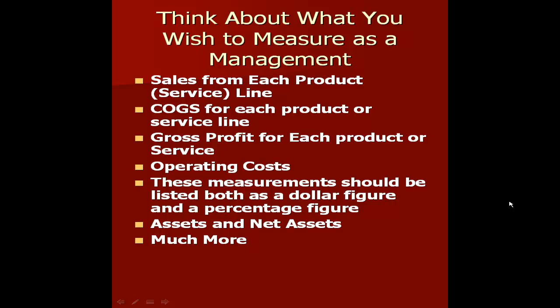In other words, the FICA, your withholding, and so forth that you have to pay, so that you can have the total cost of the goods sold. When you take your income and subtract your cost of goods sold, that gives you the gross profit. And you want to know that for each product or service. Now, your financial statements won't break it out that way, but if you break it out in the financial statements, you can set up reports that can show it for each product.